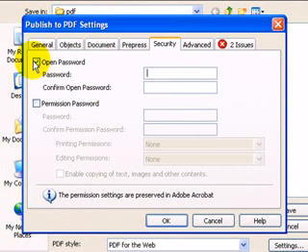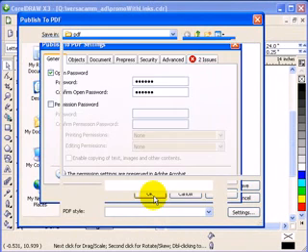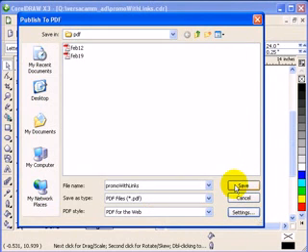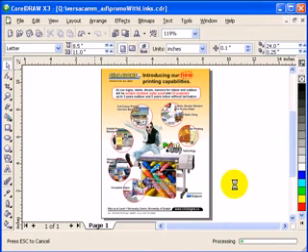So what you can do here, you click on open password. Okay, means to say when you open the PDF, the person who's opening it should type in a password. So I'm just gonna put my password here and then confirm password. Okay, and then click OK. But it's really up to you. If you want the PDF not password protected, then just leave this blank and then click OK. Okay, then I'll just click on save here.